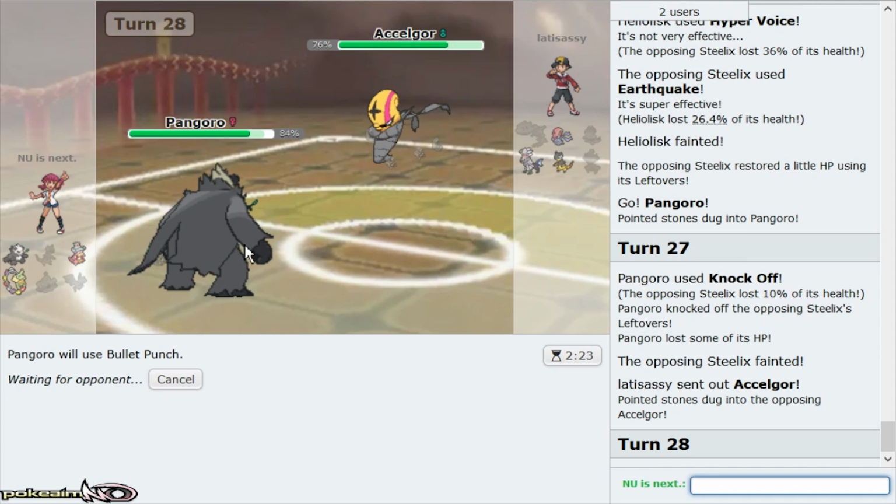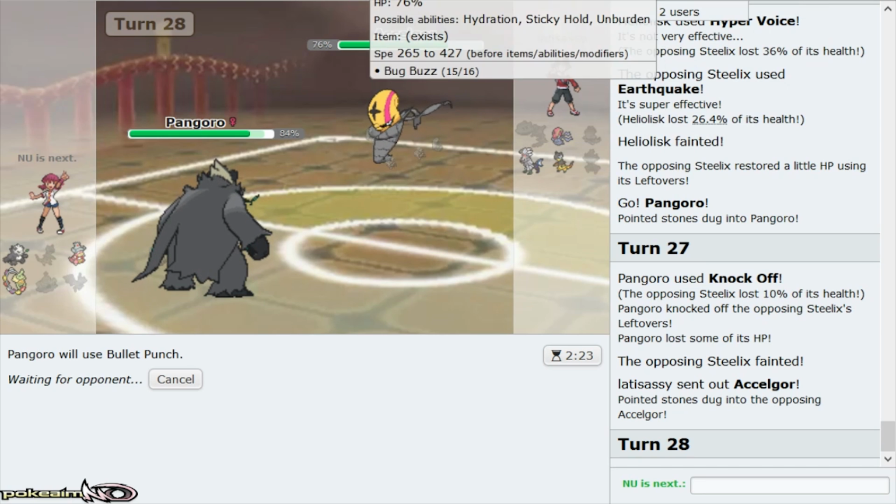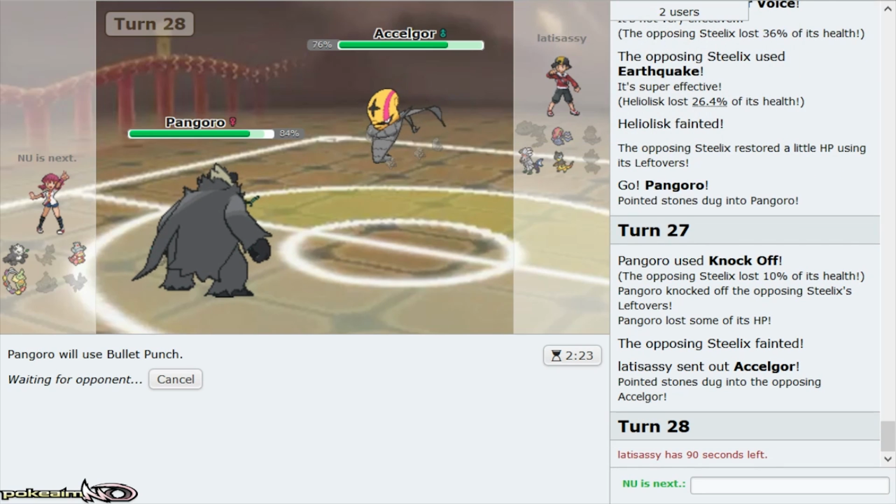Anyway, Bullet Punch now. Put it in range of my... he might Sludge Bomb either, and he might also double. But it puts it in range of my Comfey's Draining Kiss, which is the priority for me, and then I win the game. Like, he can't even Parting Shot into Heliolisk to win, because of the fact that Rocks are up. So Heliolisk takes the poison. If he comes back in, he dies to Draining Kiss just naturally.